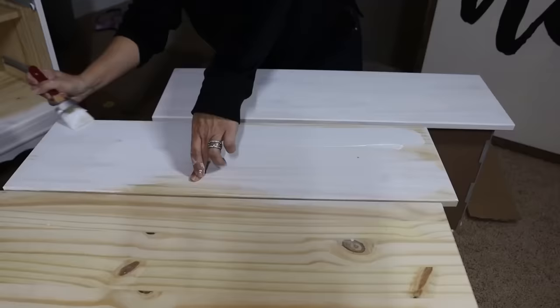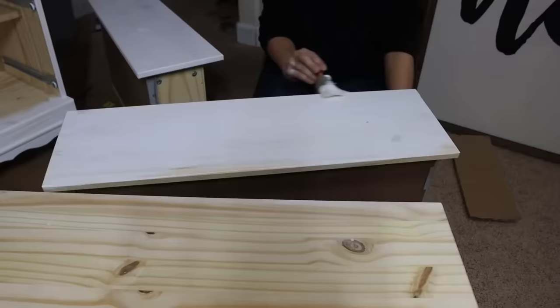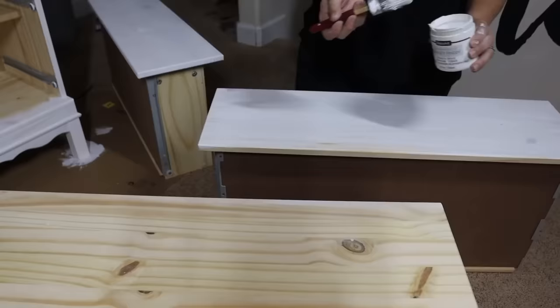And then I used some leftover trim paint that I have all throughout my house. And that's a semi-gloss in Sherwin-Williams Extra White. And then I just painted that all over my dresser to give it a nice foundation.